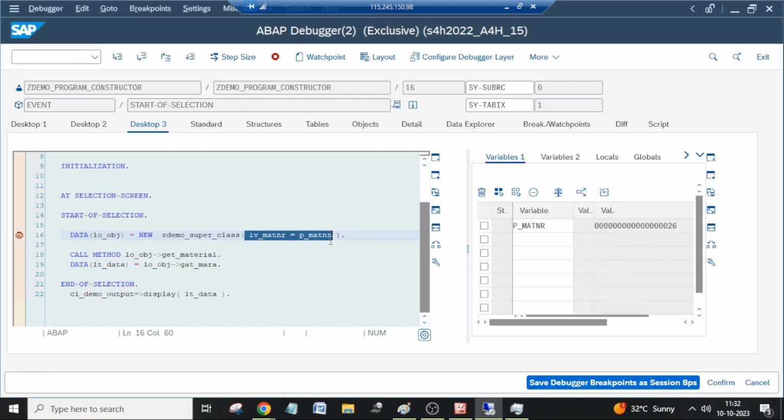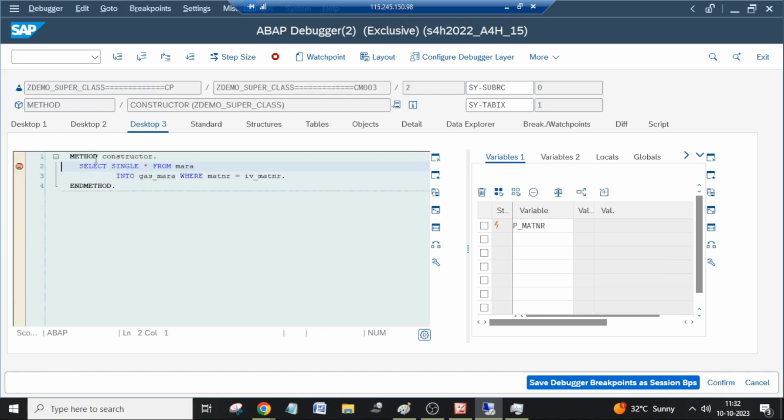For which method are we passing this input? Constructor method. We are passing this importing parameter. Press F5. It is creating the object. So to which method is it navigated? Constructor method. So the constructor method is automatically called when we are creating the object.